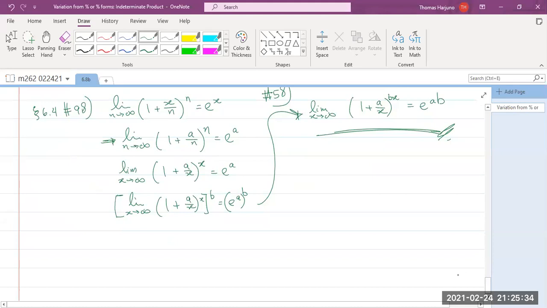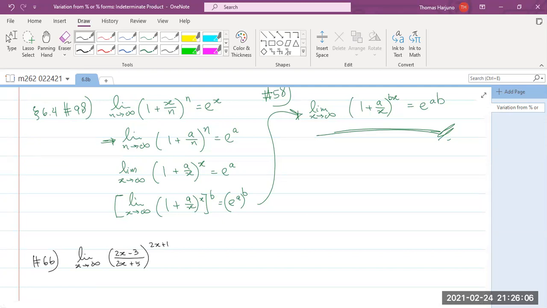My professors in the past once asked this kind of question, similar to this, not exactly the same. So his homework was the following. Let's say number 66, I just use an example: the limit as x goes to infinity of (2x minus 3 over 2x plus 5) to the power of 2x plus 1. And he said to evaluate that using L'Hopital's Rule and using the definition of e that we had above. The second part is more challenging. But after we really work it out, it's actually just like, hey, okay.